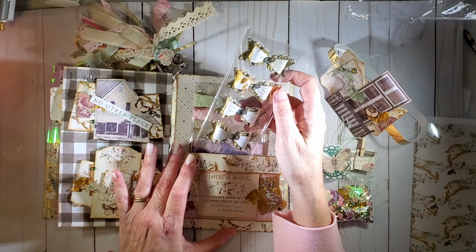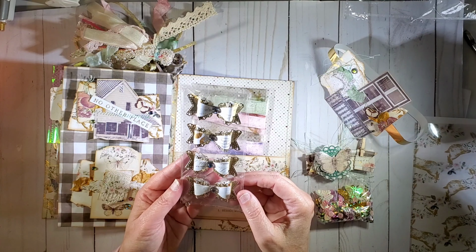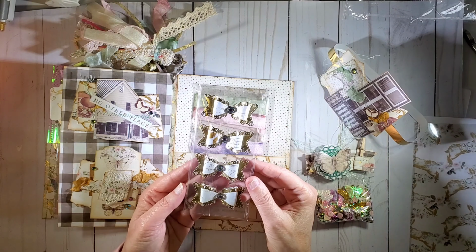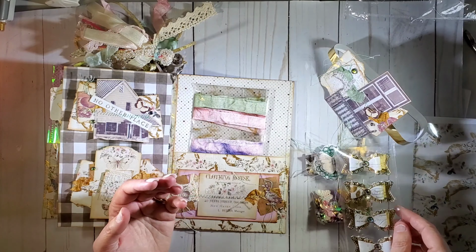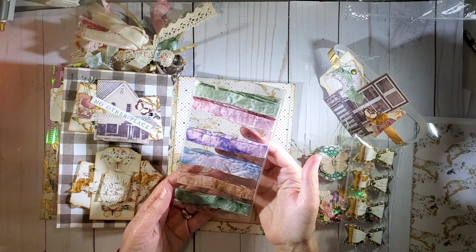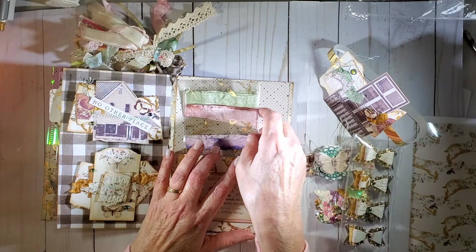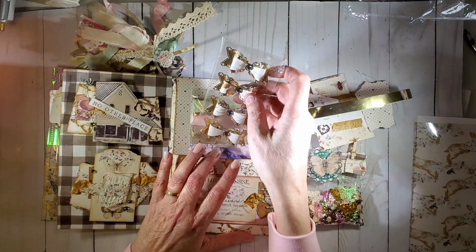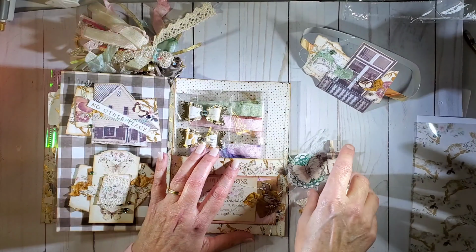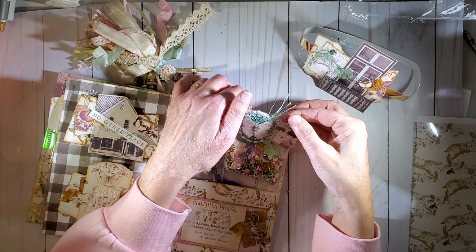Then she also asked for bows, so that was another thing you could get points for, so I made her some bows. I made gold foil bows, and then I cut out some paper from the collection, and then added those matching gemmies. And then I hand dyed some seam binding, so I gave her some of my hand dyed seam binding for her to use. So just an extra little goodie. So this all fits in here, just like this.